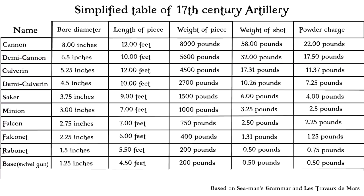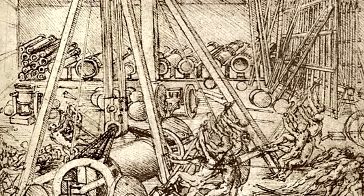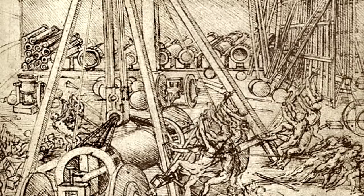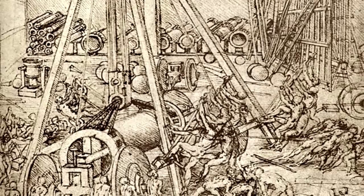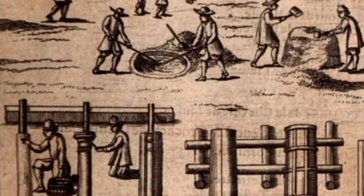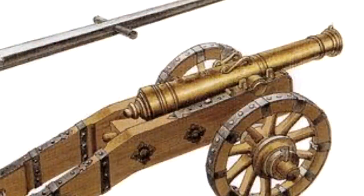Pirate ships were mostly armed with these smaller guns. So just like Facebook boomers, they had a thing for minions. There had been other types as well, like the dragon, basilisk and siren, but in the mid-1600s most militaries began to standardize their artillery. The archaic pieces were melted down and recast into new calibers, coinciding with improved casting techniques that allowed for large-scale production of cheap iron guns. The best guns were made from bronze — in England they were called brass. Their higher tin content gave them a greenish color, whereas bronze guns with more copper had a more reddish tint. Bronze guns were very expensive and seldom seen aboard pirates and merchants.